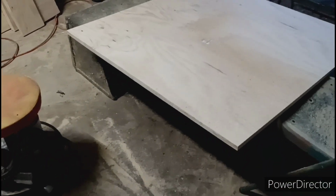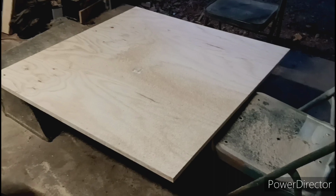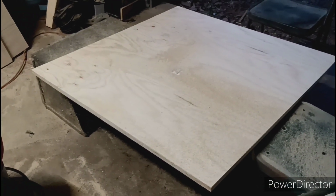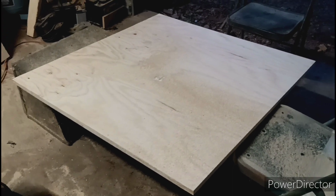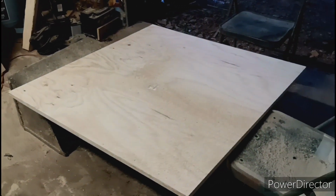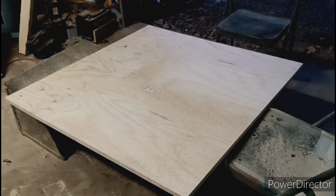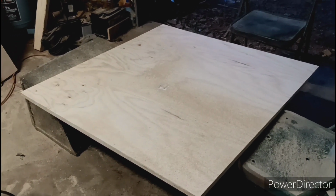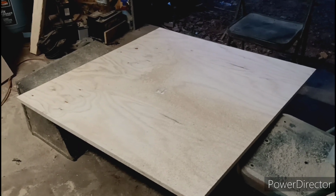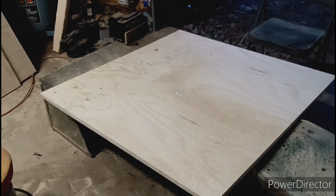So any of you that are still here, let me get this set up, and we're gonna see if we can go ahead and get the shell put together, and we'll be ready for tomorrow's video, which will be day two. As long as the shell fits, then all I have to do is cut baffles and make a port, and we're done.